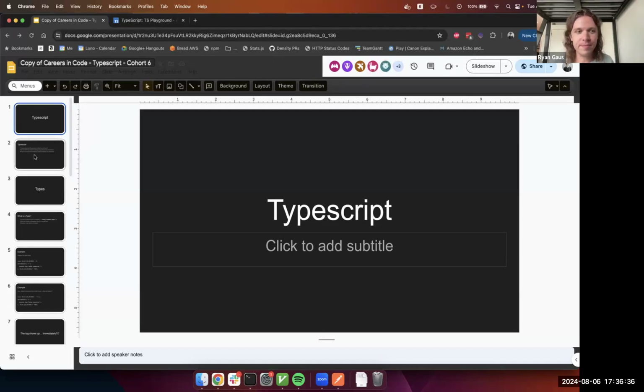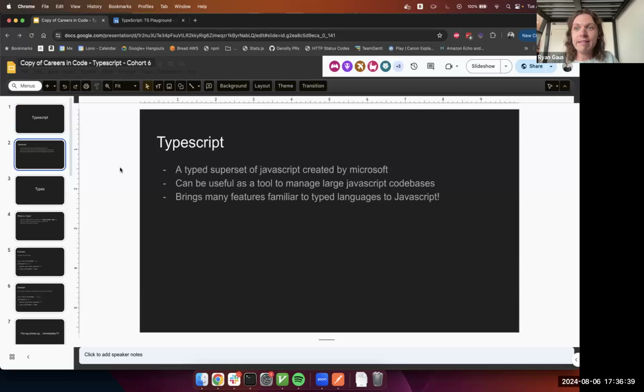Okay, sweet. So TypeScript is a typed superset of JavaScript that's created by Microsoft. So it's a lot of words there. TypeScript is a tool that was built by Microsoft. What it allows you to do is write a language that looks a lot like JavaScript, but it's like JavaScript with some extra stuff in it.